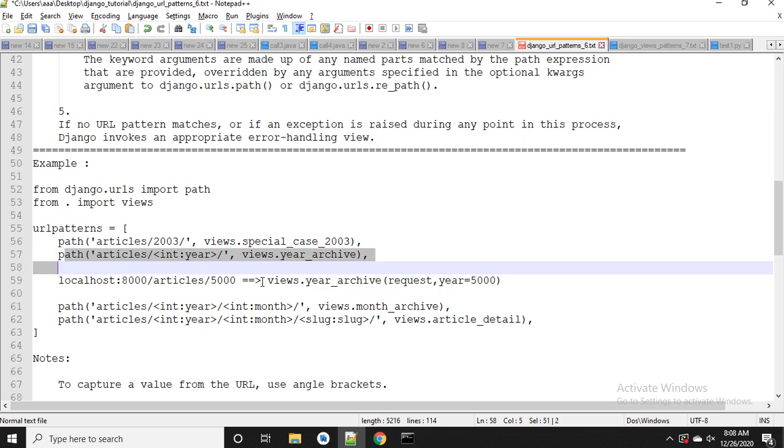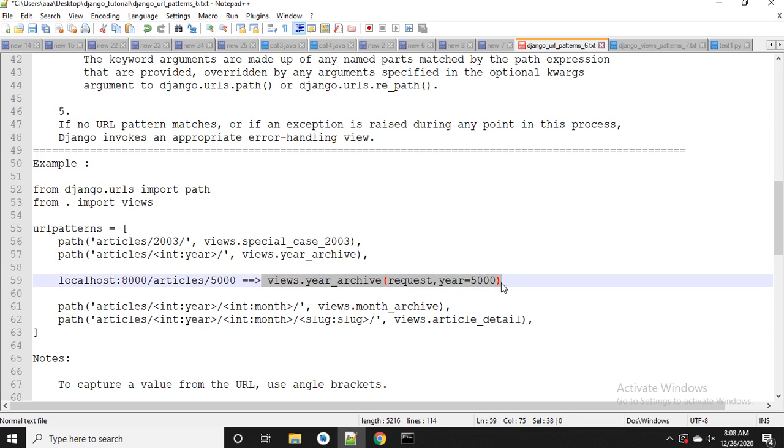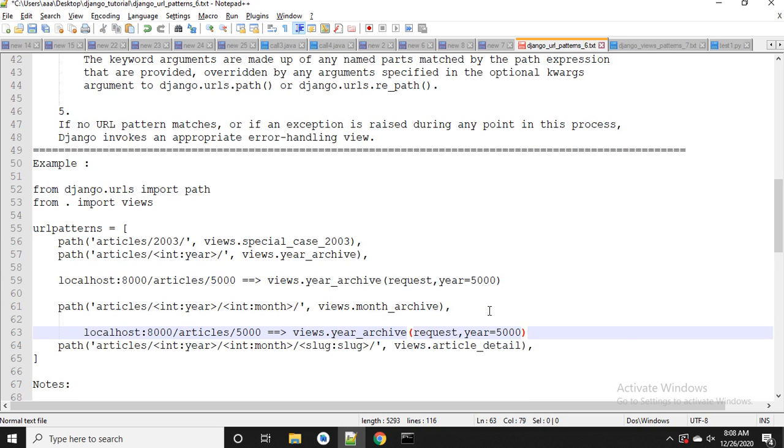So this function will be called automatically by the Django framework in this pattern actually. Views dot something, in short, whatever the function you write down over here. Then request, that will always be the HTTP request argument, and then आपने जो भी डेटा यहाँ वेरिएबल के नाम के साथ रखा है. So अगर उसी तरीके से इस फंक्शन की बात करें month archive, so it will be invoked like this. Let me copy this.